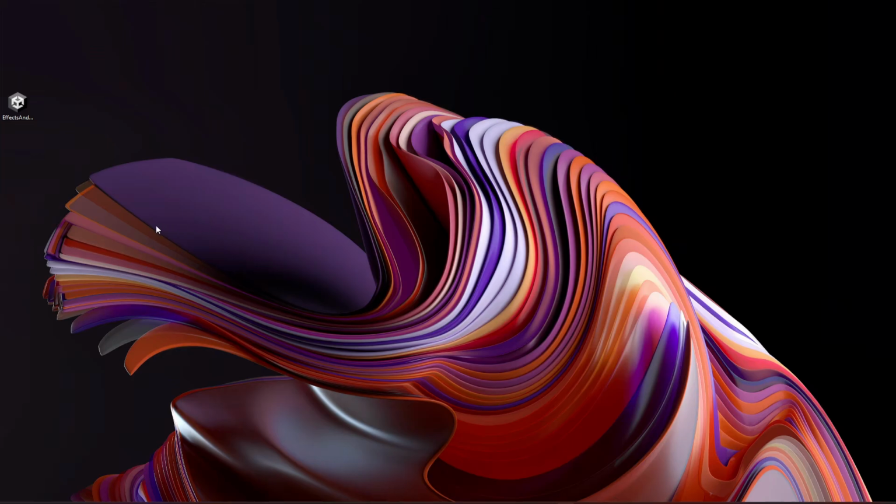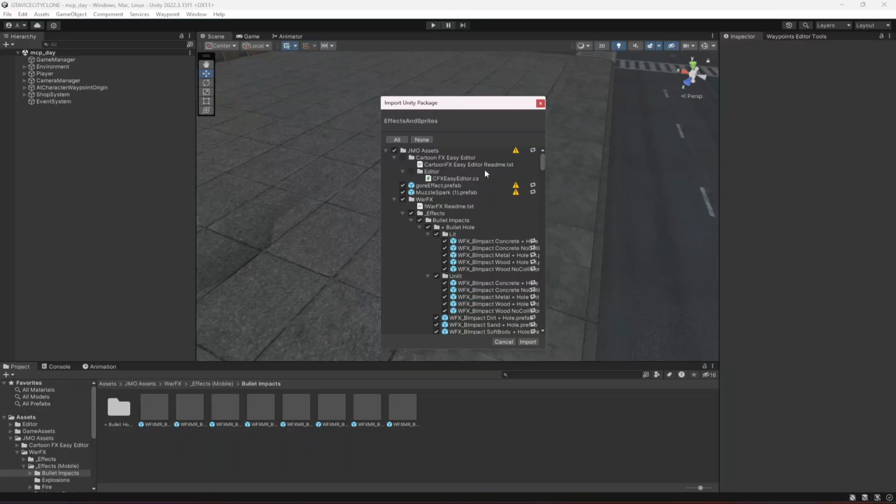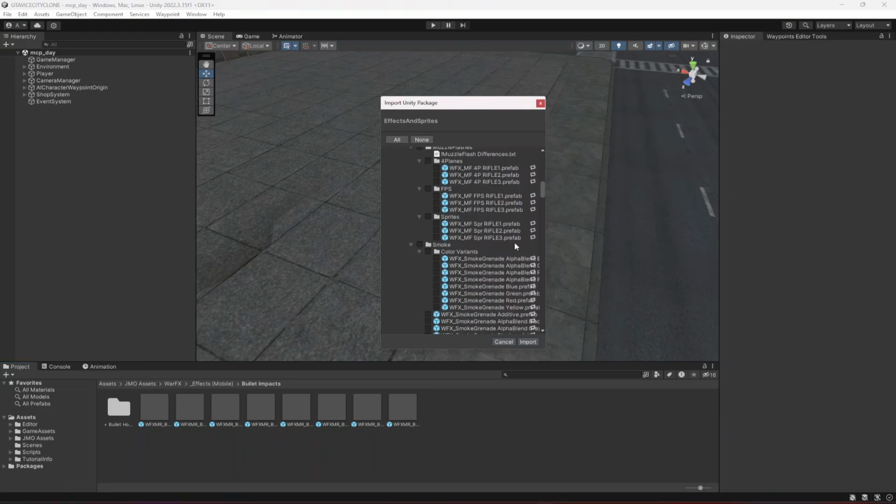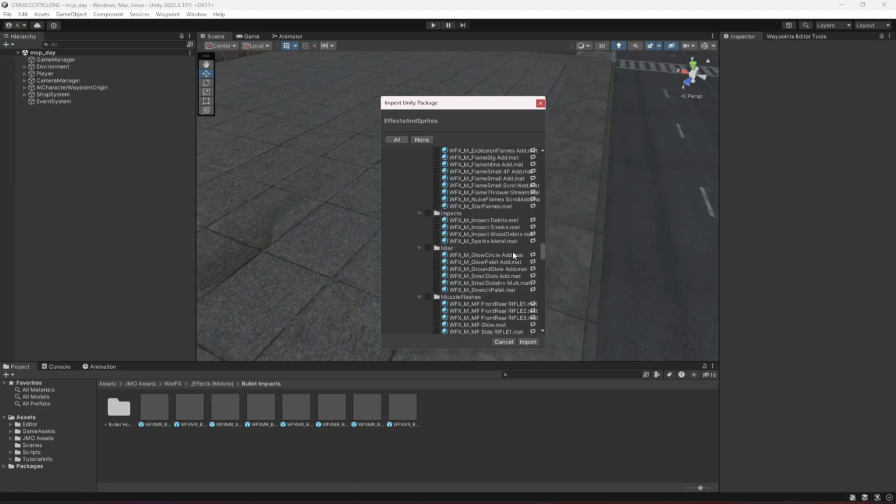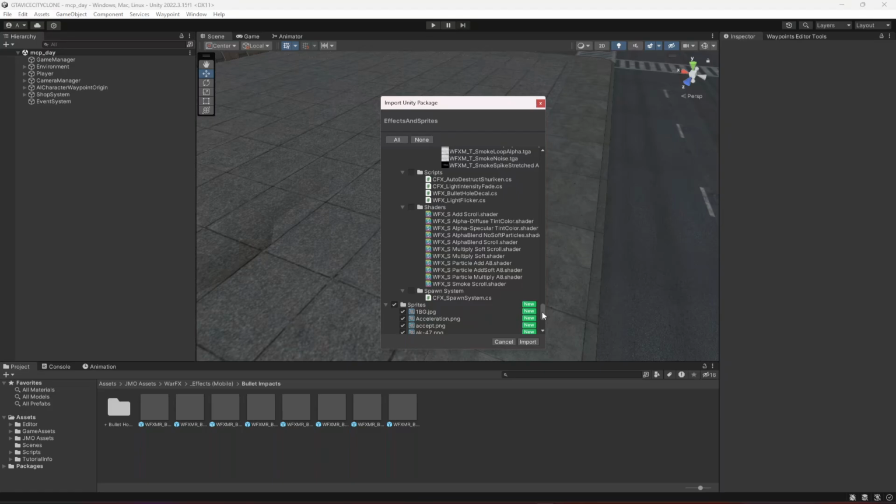So now in this video we will be killing the character and also we will be adding the crosshair. Okay, for that go ahead and download this. Then when you open it, in here you will find this GMO asset. Okay, we have already added this in our previous video, so you don't have to add this. You just have to add the sprites folder. Okay, if you scroll down, right here we have the sprites.